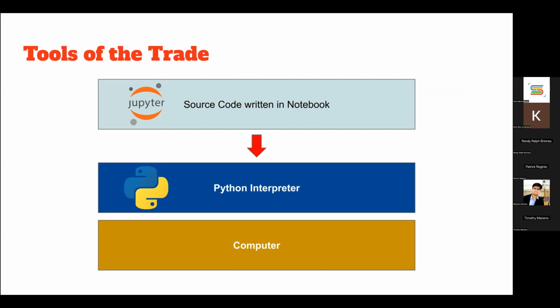Because computers only understand two things, a one or a zero. It's just binary. So a collection of ones and zeros would translate to instructions in a computer. We can't code in binary. We can, but it would take too long. So we write higher level abstractions of those binary code, which is given by our Python code and interpreted by a Python interpreter. Now, Jupyter, on the other hand, is an application on top of Python that allows us to write code in the tool called the Jupyter Notebook that we can execute in our computer.